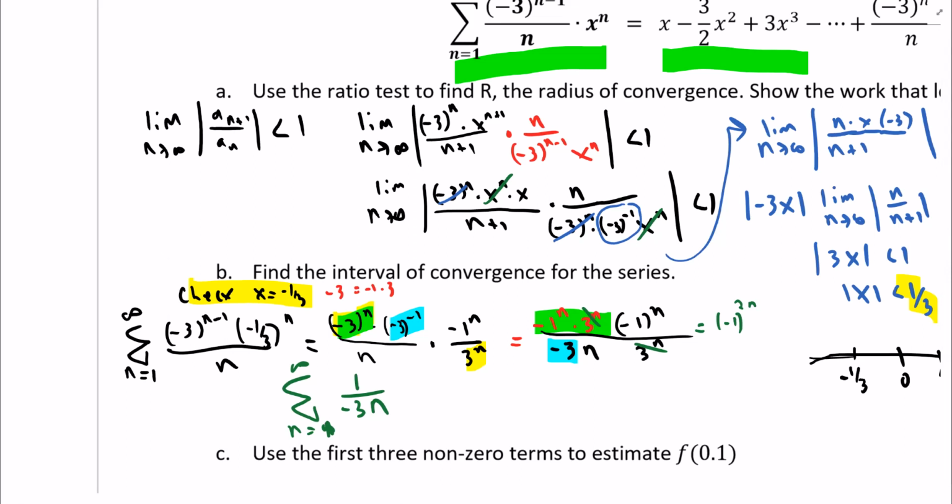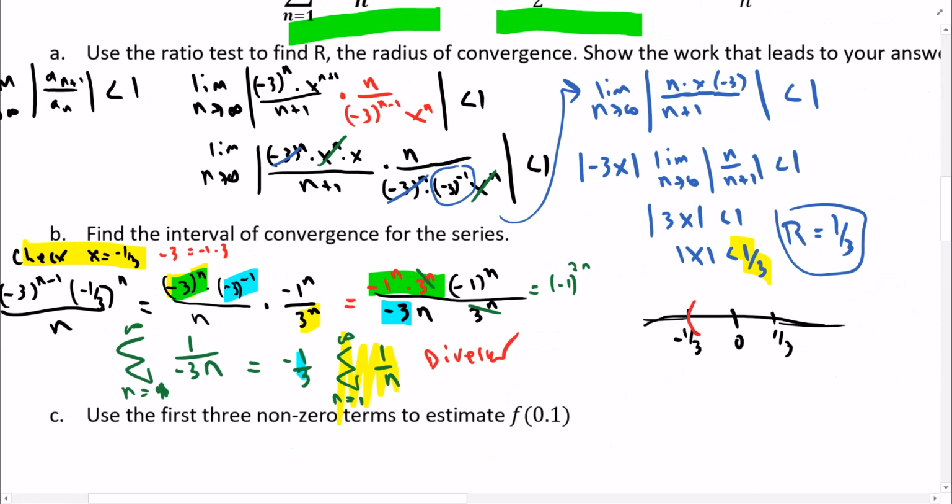So there's several ways to deal with it. Right now, using your intuition, you should be able to say that this diverges. We could write this as negative 1/3 times this, since you can factor out constants, in which case you can show that this diverges, and then multiplying something that diverges by negative 1/3 means it still diverges. So here we're saying this diverges at negative 1/3, which means negative 1/3 has an open bracket on it.